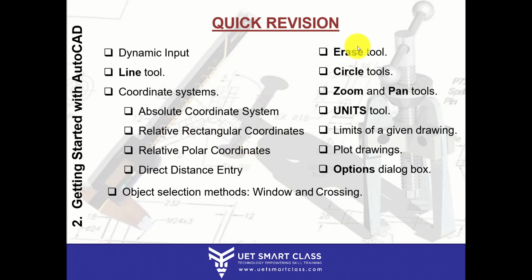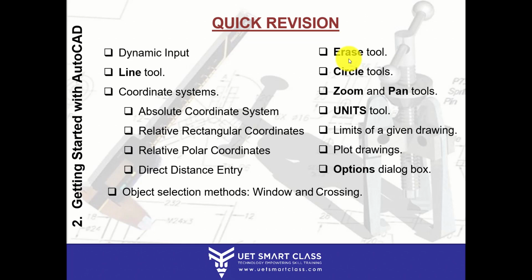All right. We also covered the erase tool, which helps in erasing the objects which we have drawn if we do not need it. In this, we also did how to cancel the command, that is escape key of your keyboard. We learned how to undo our actions by using Ctrl plus Z of your keyboard, or by clicking on your quick access toolbar, the left arrow. The right arrow gives you the redo tool. All right. And there is one more command, oops command, that is the one lifeline which helps you in bringing back the last deletion within your current session.